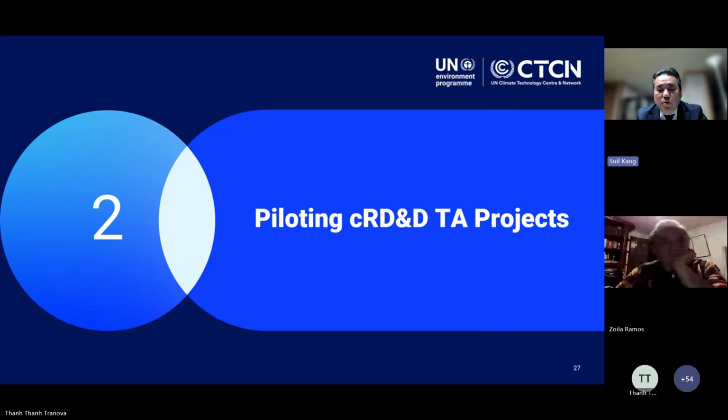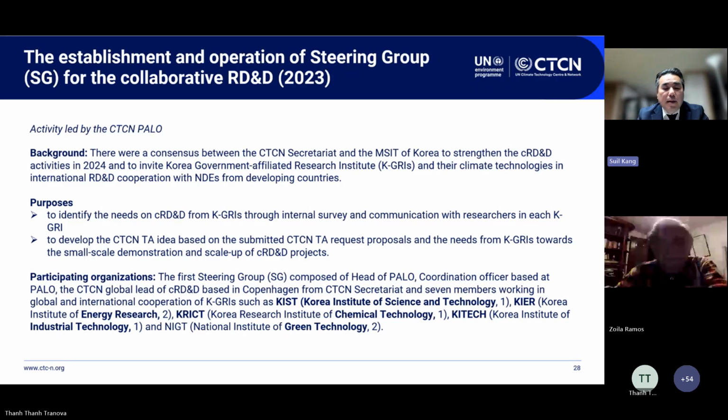I'll move on to another activity, piloting the cRD&D technical assistance project. To identify needs for the cRD&D TA project, we experimentally organized a steering group for cRD&D in 2023.